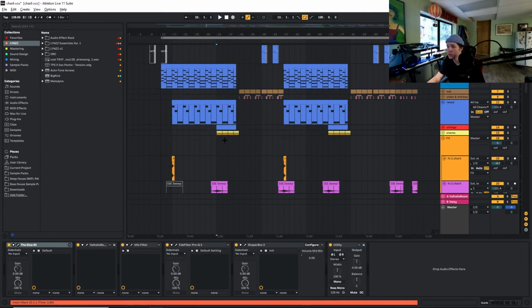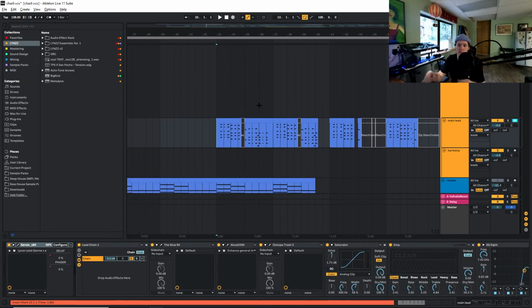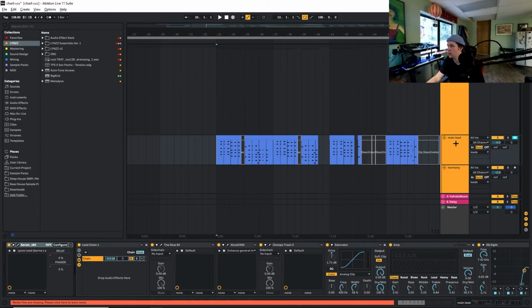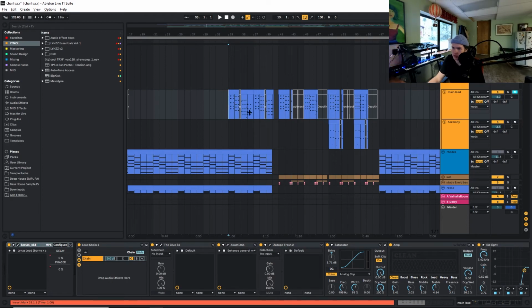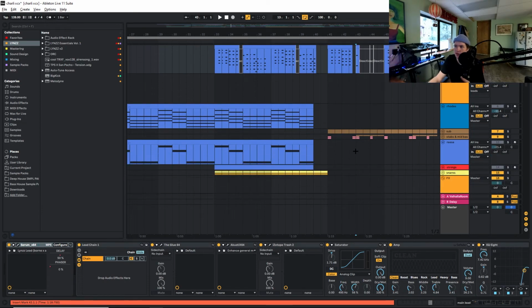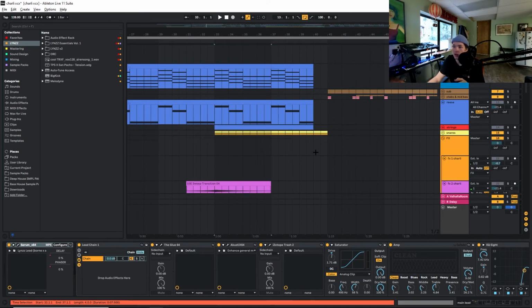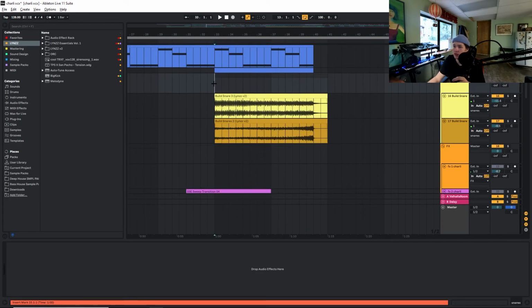So, moving to the build, we have the main lead, which comes in very filtered and reverbed out, just teasing it for the drop, which sounds like this. So that's just playing in the drop. That's the drop melody. It's a bit extended in the build because in the first idea of the song, there was no B part, not like the tech house kind of B part, but just the chords playing here. So originally it was this whole chord pattern here, with some snares, nothing too insane.